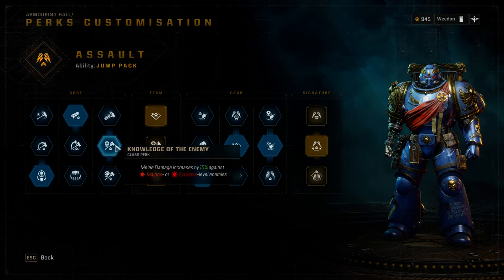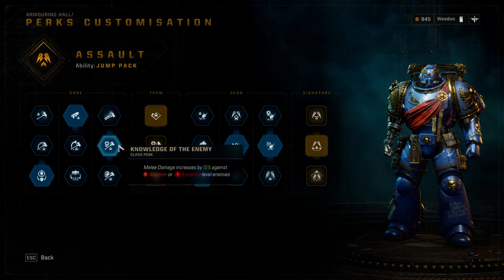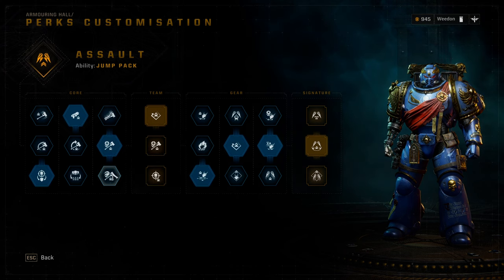So I don't recommend using it. I would stick with Knowledge of the Enemy, as the Majoris and Extremis enemies are what you're really going to be focusing on in this class. So for example, if you've got a sniper and he's got three melee Majoris enemies running after him, you're going to be trying to help him out and stop the enemies from rushing him, using your jump pack, closing the distance, trying to help your team deal with those more dangerous melee enemies. You could use Active Attrition. Personally, my playstyle is dealing with priority targets, some Majoris, Extremis enemies, snipers, melees. It's the bigger enemies. That's personally my playstyle. It's up to you, you could use whichever you feel, really.